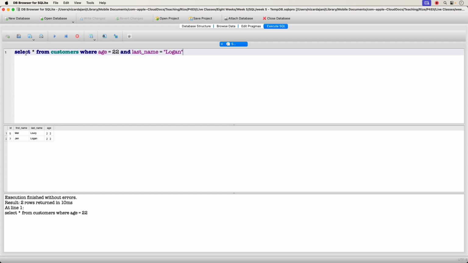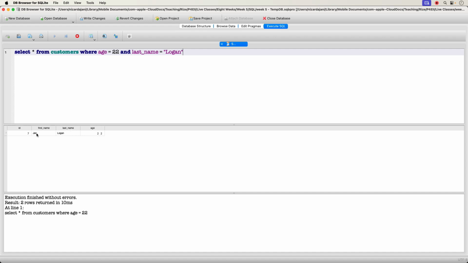This says select star from customers where age is equal to 22 and last name is equal to Logan. I want both criteria to fit and return these results. I'm going to run this, and I only get one now. The age is 22, that fits.